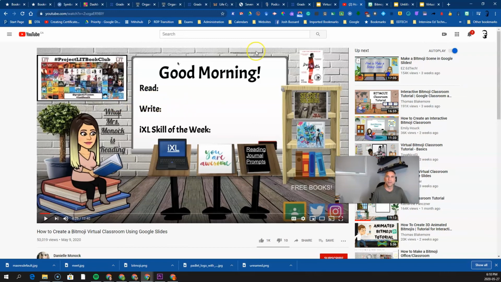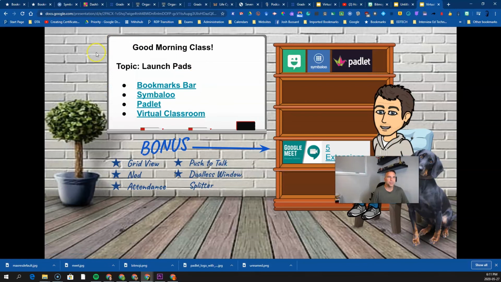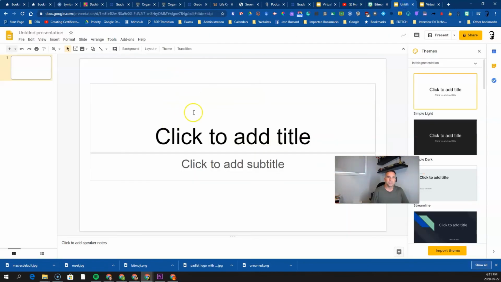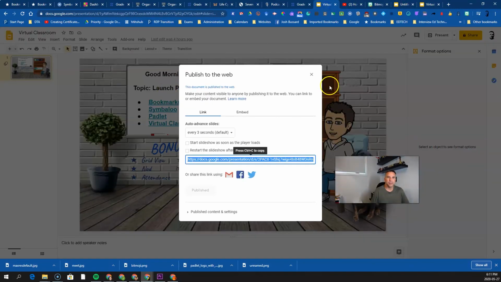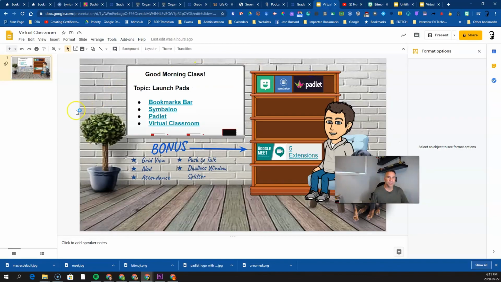It's awesome. Now, why would you want to make one of these? Well, they look kind of cool. You get to use your Bitmoji face. And once you're done, you can make it as an interactive page that people will come to. So here's my work in progress right here. I'm going to go ahead and close this up so you can see what I have.